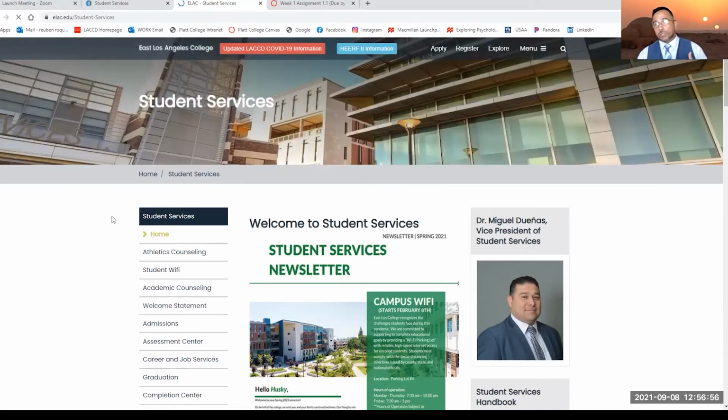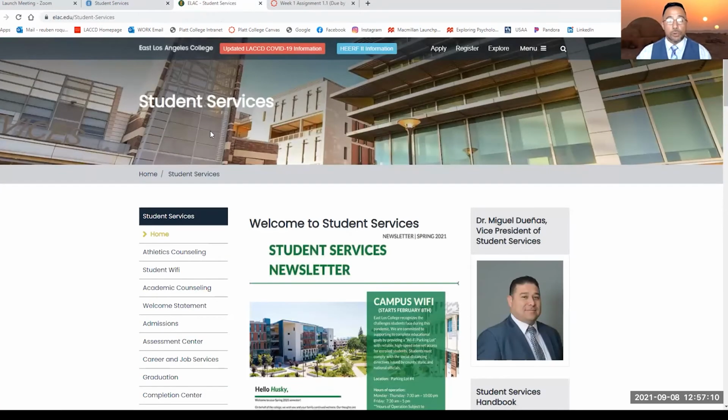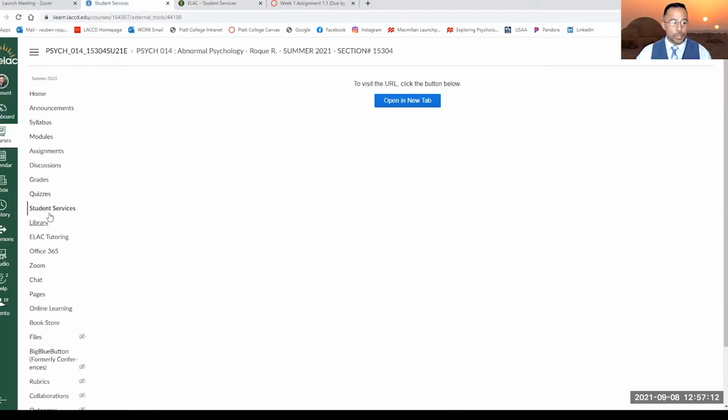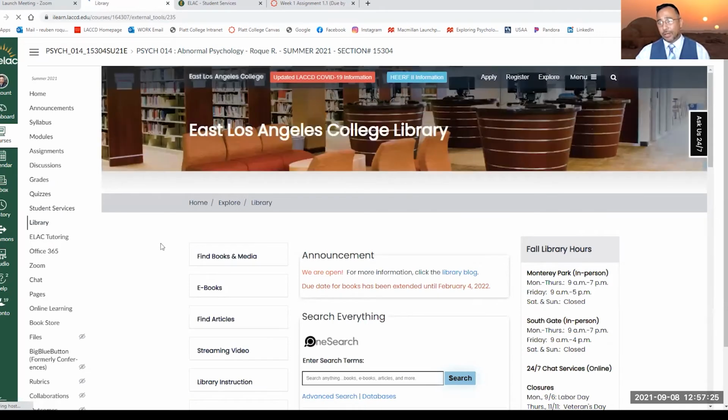As your instructors, sometimes we'll put other resources in there that are more specific to the class, more specific to the material you might need. But this is the direct tab from the Student Services department for East that's available on your Canvas. Working remotely, maybe you don't want to go to the library yet, or maybe you can't get to the library yet because of time constraints. Cool, hit the library tab, boom, it gets you there.